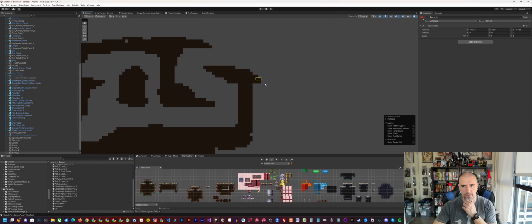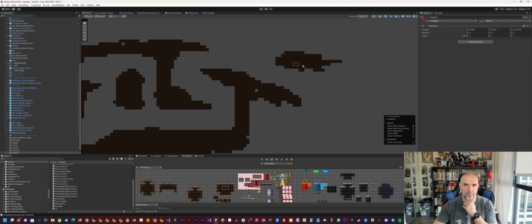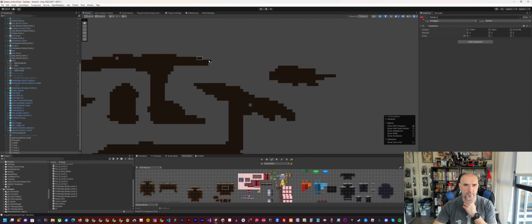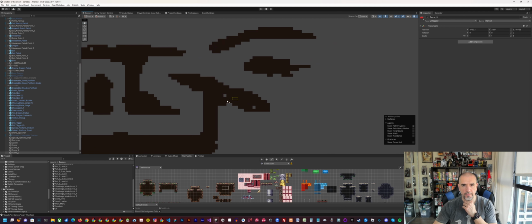So for example, maybe I can have a path coming out this way, and then I can create a platform here, and then I can create another path going up this way. Right, and then both of these paths can lead back into the same area, back to the main path, right?